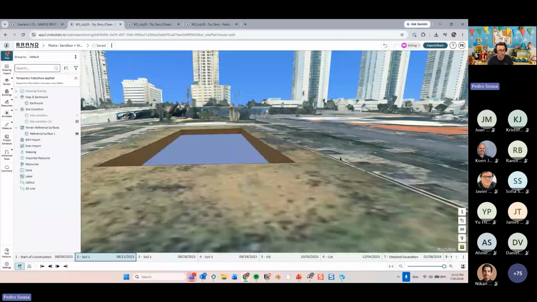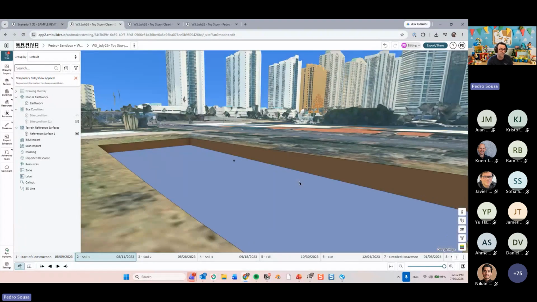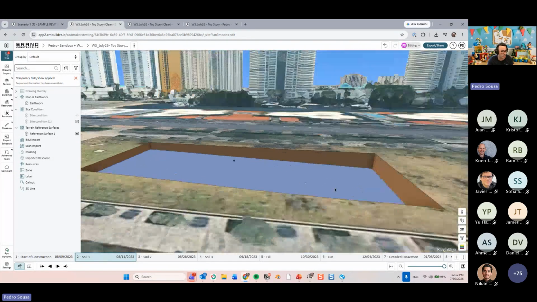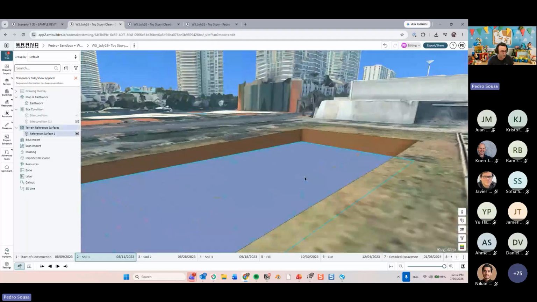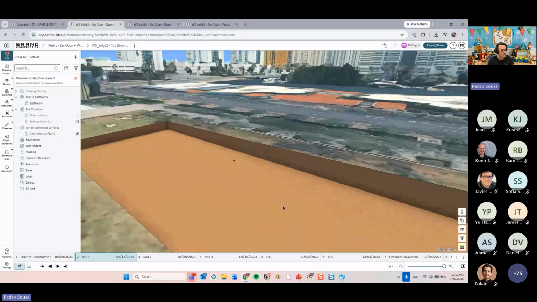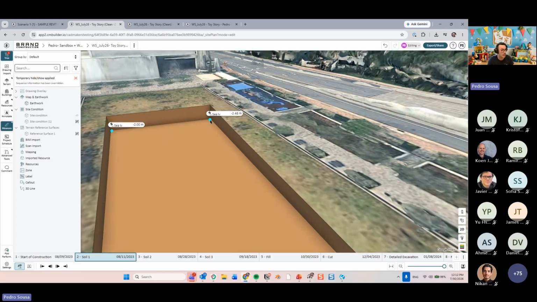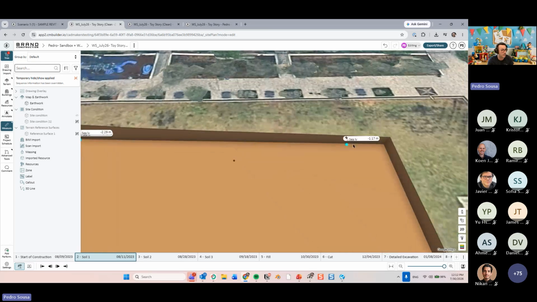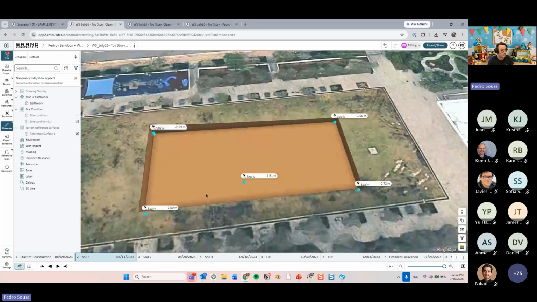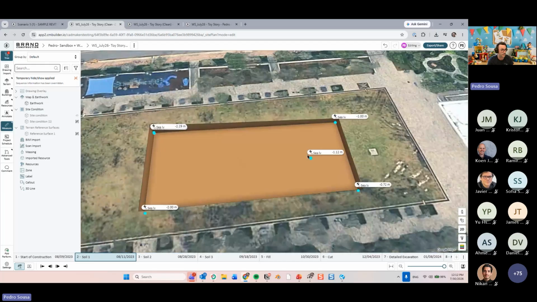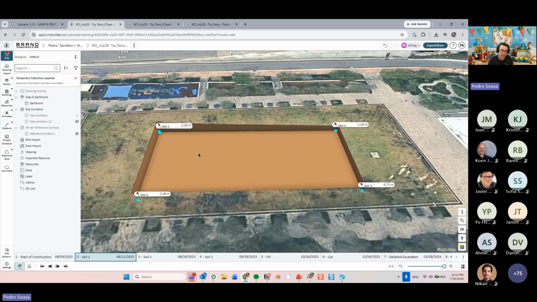Of course, this will be more relevant if you created the surface in the way that you want, that properly represents the shape that you want to cut. Cool. So as you can see, now we have a cut over there with a sloped bottom and it's controlled by those points. If I measure the sea level elevation over here, it will match the sea level elevation that I applied to those points in my surface. So 2.5, similar to 2.5 over there, 1, 2, and minus 0.772. Cool. So these are the simple instructions.